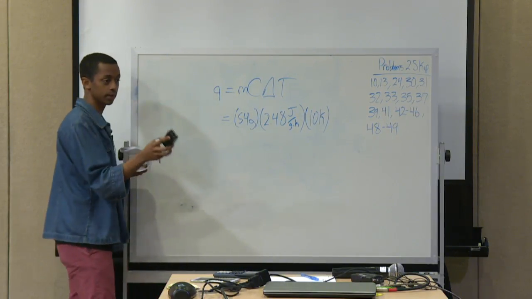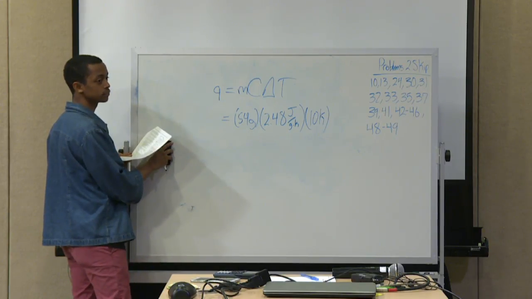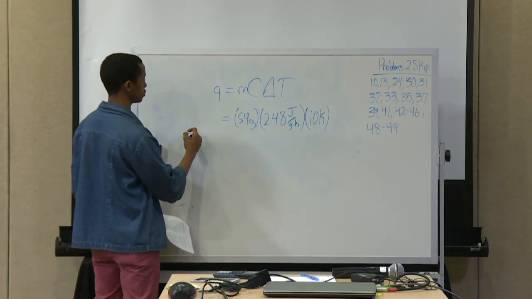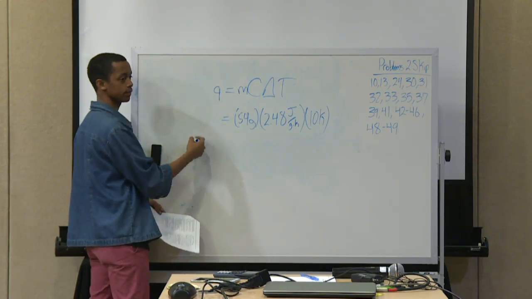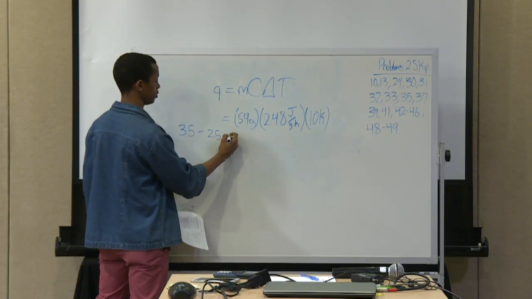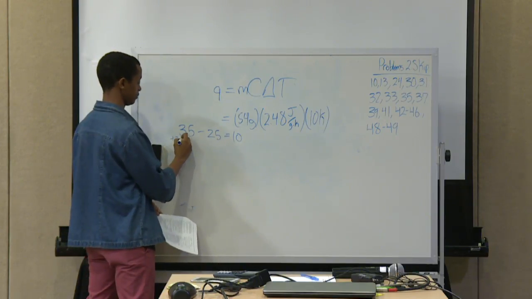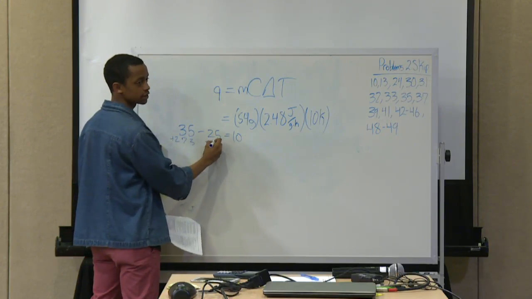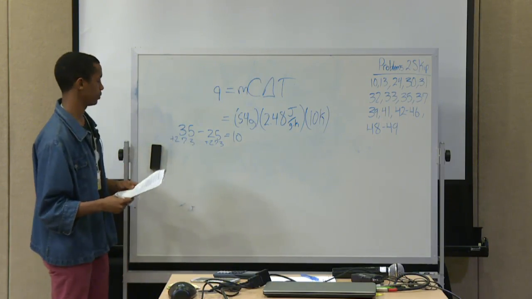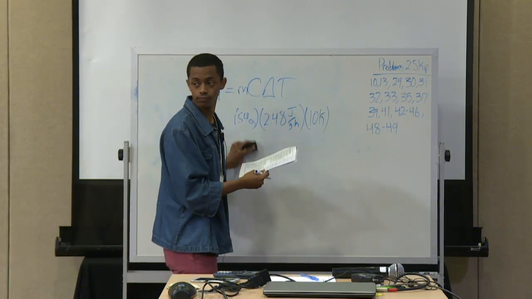Any questions? Yeah? Okay, so when you convert Celsius to Kelvin, is it that you add 273? Yeah. So if change in temperature is final temperature minus initial temperature, right? So if we did it in Celsius, it's 35 minus 25, which equals 10, right? If I add 273 to this guy, and you add it to each individual one, yeah, right? Cool. No, don't add it to the end. That would be wrong. All right. Any other questions? No? All right.